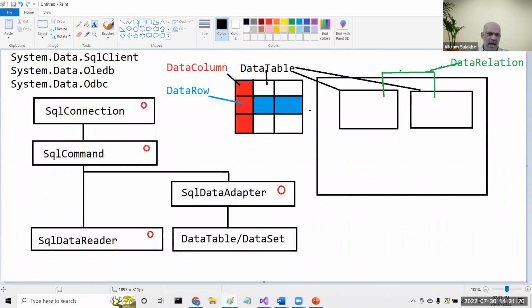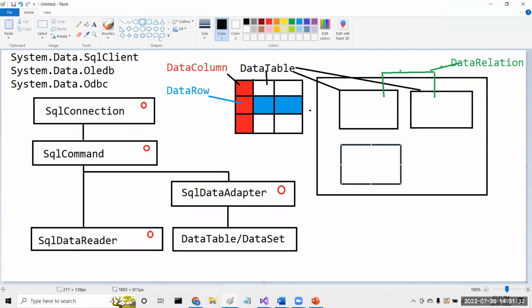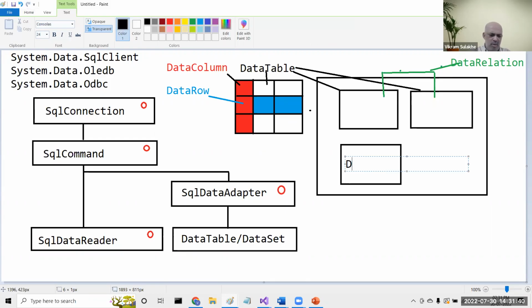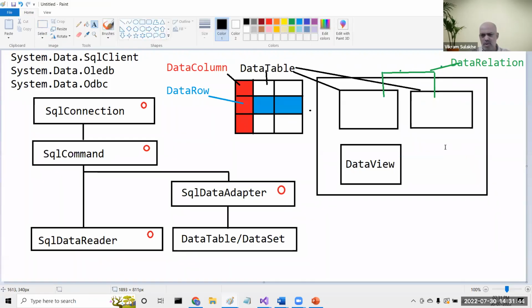You could also have a data table having what is known as a data view. Okay. Now, data view would be based on a single data table.